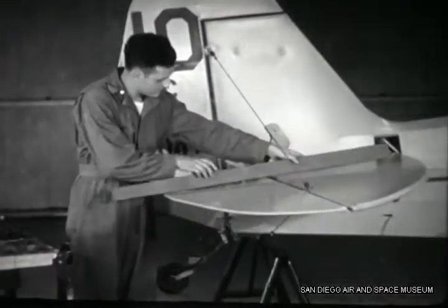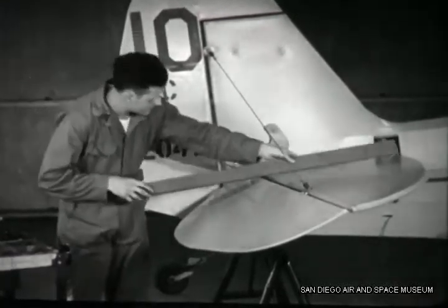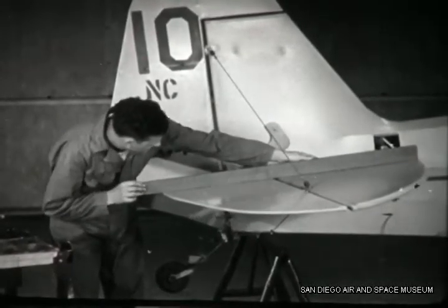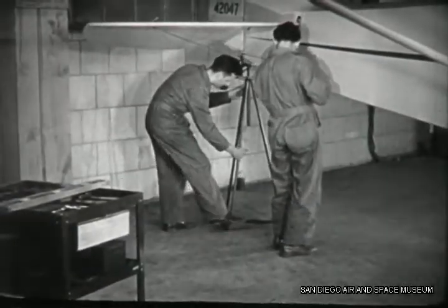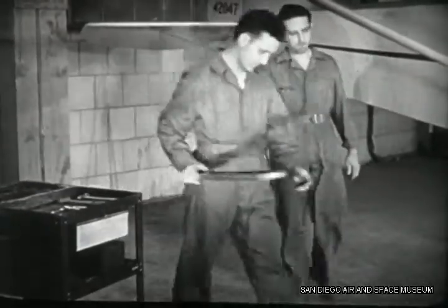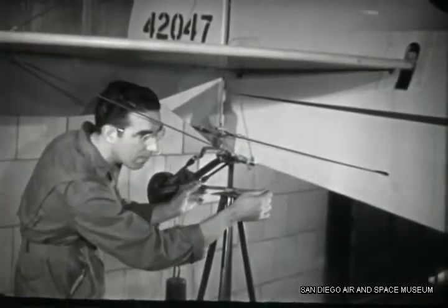Then you can recheck the alignment. Once isn't enough though, so you'd better drop the elevators and try again to be sure. Then you'll want to check their travel and alignment by eye — sometimes things will show up here you won't catch any other way. Next you have to level the plane to measure the angular travel of the elevators. Put an adjustable tripod under the tail wheel bracket and place your level along the left upper longeron in the cabin. Have a helper adjust the tripod until the plane is level fore and aft.